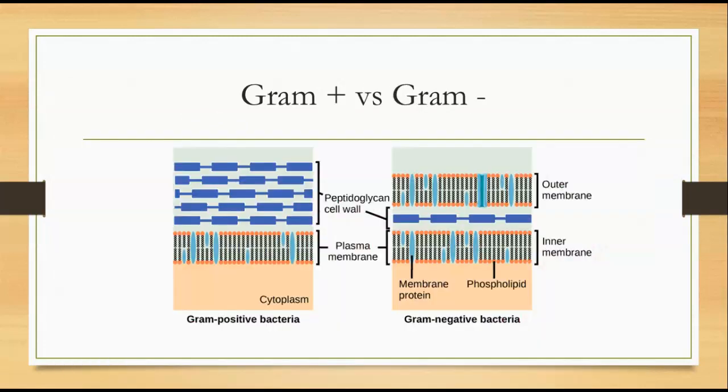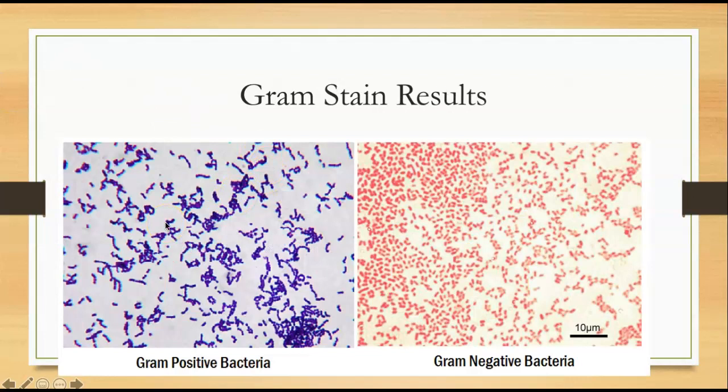Well, on the same slide, so on this last slide, it was gram-positive on the left, gram-negative on the right. You put this purple stain to do the gram stain, and then you wash it off, and the stain should stick to the cell based on how much peptidoglycan is present. When there's more peptidoglycan present, more of that purple stain sticks, so they stain a dark purple. When it washes away because of less peptidoglycan, it becomes pink. And so if you do a gram stain on bacteria and they turn out to be pink, they're gram-negative bacteria. If they turn out to be purple, they're gram-positive bacteria. And that's all to do with the differences in the amount of cell wall, the amount of peptidoglycan they have.